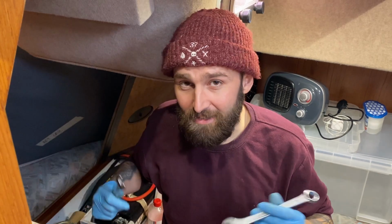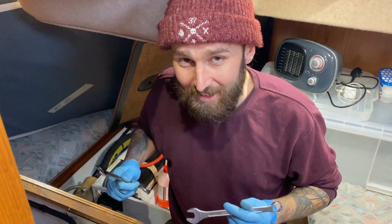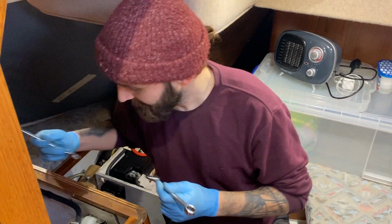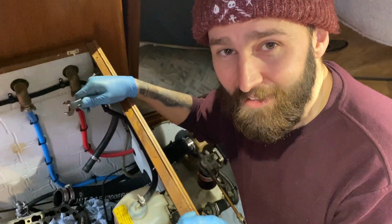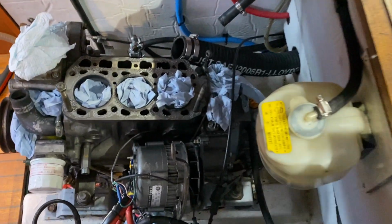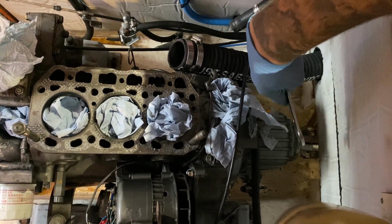Okay, one of the jobs to get the engine out, you obviously need to get everything that is attached to the engine off of the engine. One of those things is the prop shaft. This is pretty tricky to get to, and we're using two spanners, one on each side, just trying to crack them open and get them off. But it's a real weird angle, and it's taking a lot longer than it probably should. So just down in that connection bit there.